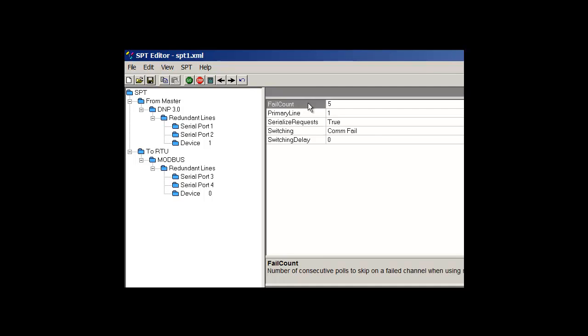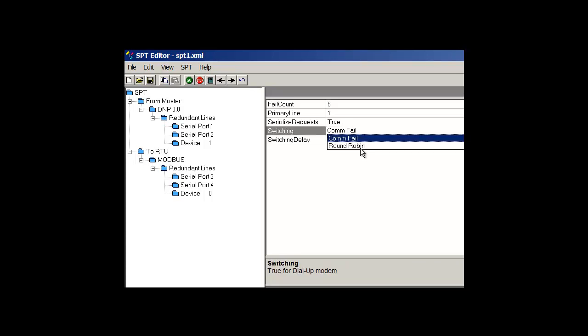And this property up here says how many failures we have to detect before we switch. So if we use the COMFAIL logic and there's 5 failures, we'll try to switch to the backup line. We'll keep trying the primary line by sending heartbeat requests out, and if the primary line ever comes back online, we'll switch back to that.